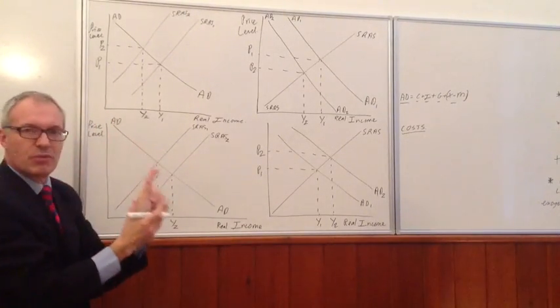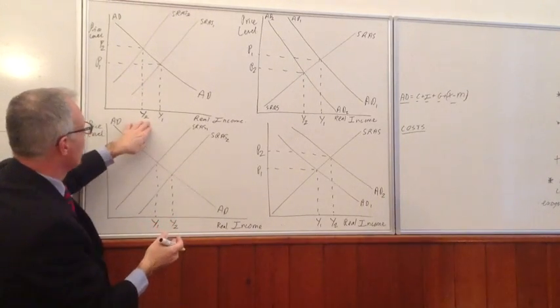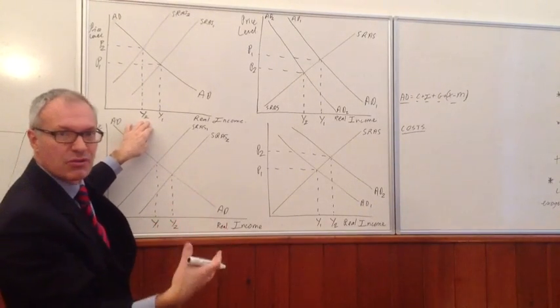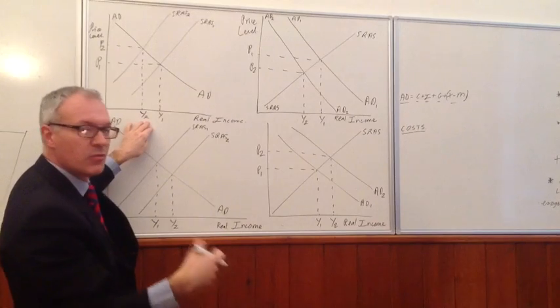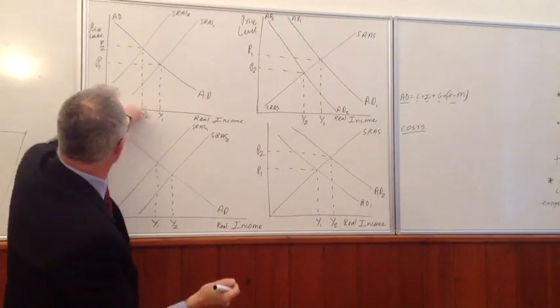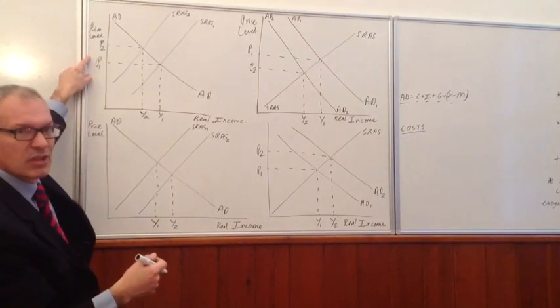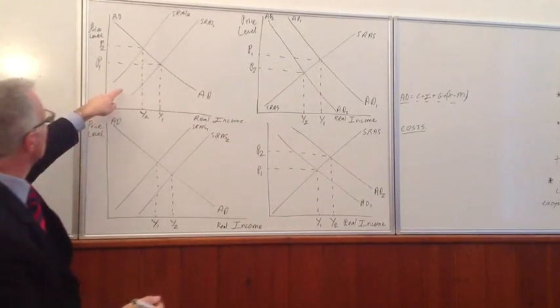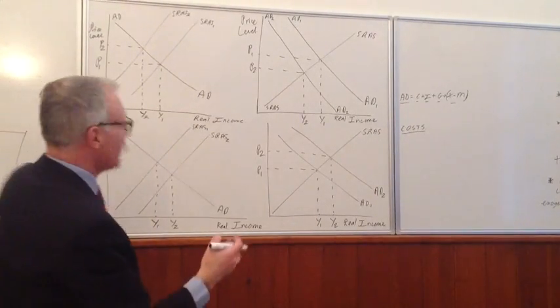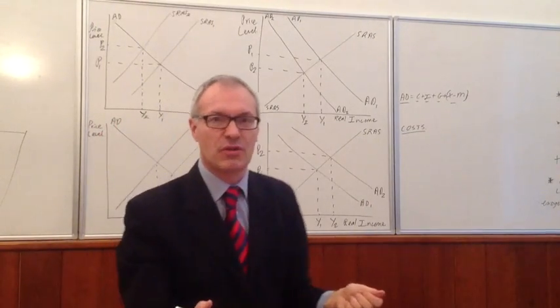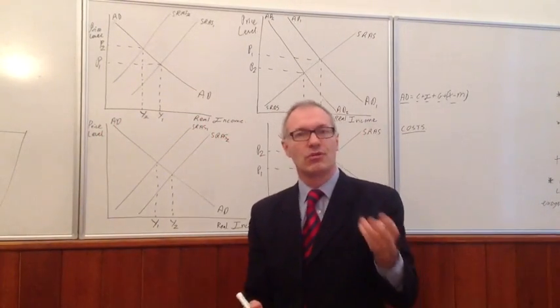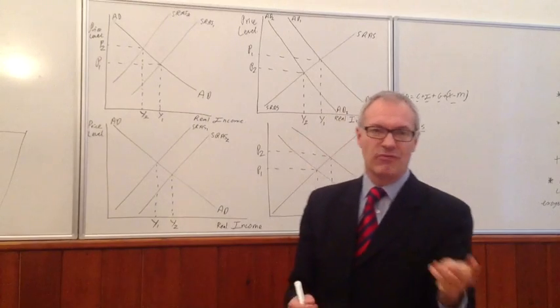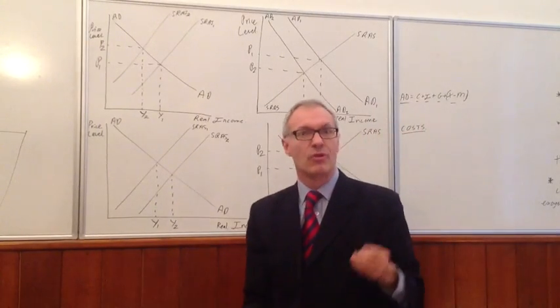So, here, we've got two problems here. One output has fallen. It perhaps has created a recession, which, you know, the definition of that, and has also caused an increase in inflation. People aren't very happy. And what could cause this? Well, an exogenous supply-side shock could be something like the quadrupling of oil prices between 2004 and 2008, or in 1974.